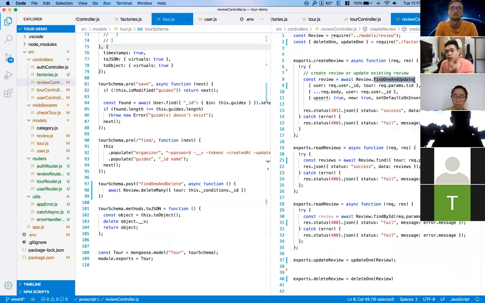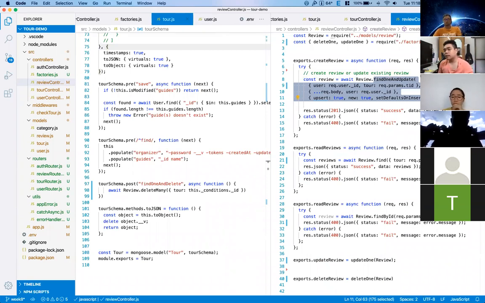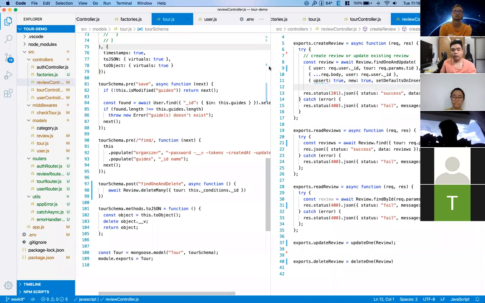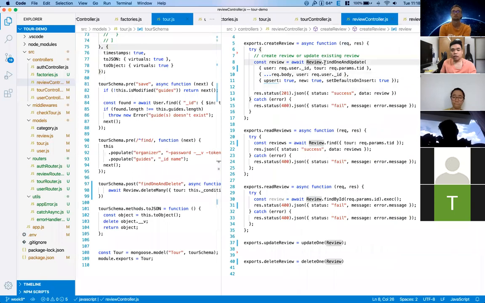So now if I use findOneAndUpdate, it's not going to work. So I have to use create and then save. And whenever I want to update, I need to use another one, which is kind of confusing. So I had to change a little bit here. Let's go back and change it. I'm going to say create, and I don't need this. So let's take it easy right now.